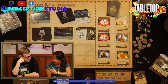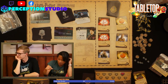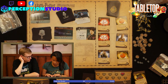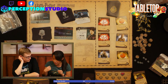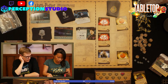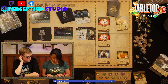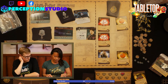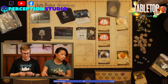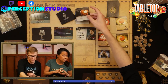Alright, I'm gonna use that so each of us will gain an influence. Thank you. You're welcome. And I will use 1, 2, and I will draw 5, so I have 6. I'm gonna get Arthur Weasley, and I'm gonna put Arthur Weasley in my draw pile because I get to put them on top of my deck. And then I will attack. Flip again. Look at all that healing.